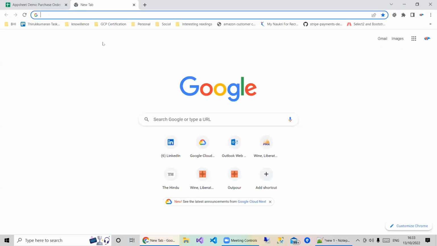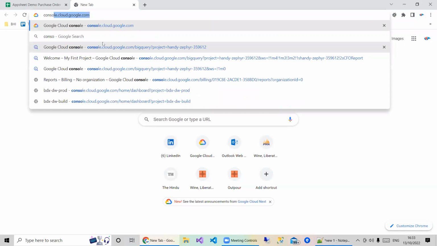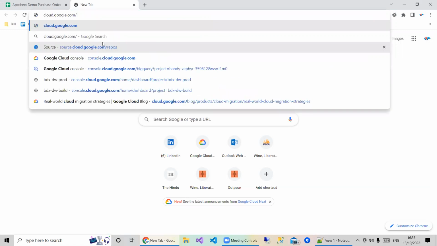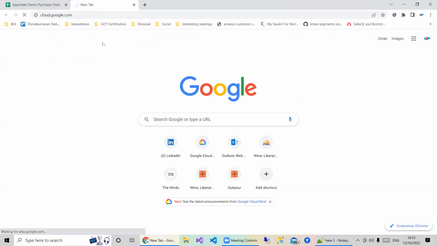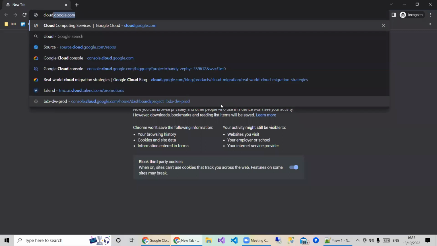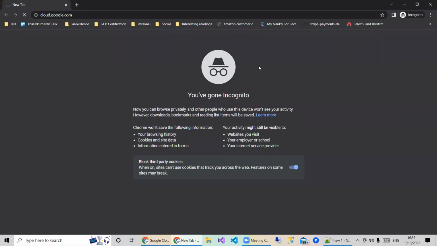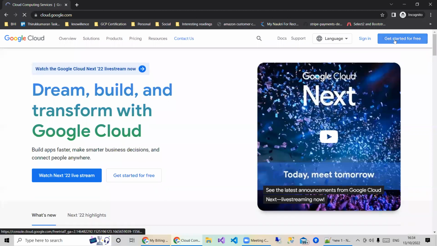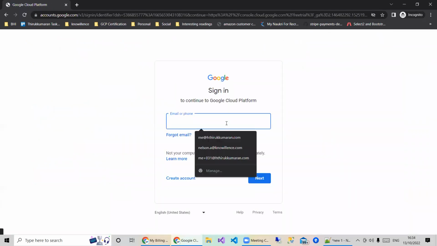First and foremost, let's go to Google. If you ever want to sign up using your own personal account, you can go to cloud.google.com. They give a trial of, I think, $200 or something. We have already exhausted it, but maybe I will show you in an incognito window. They give a trial amount, which is very good to start with, and I think its duration keeps getting changed.